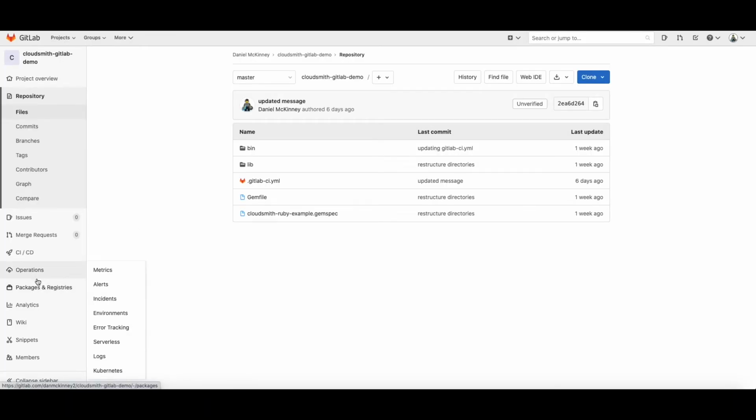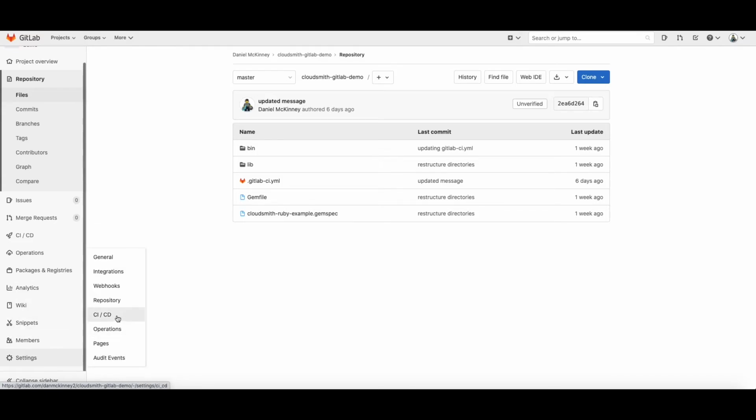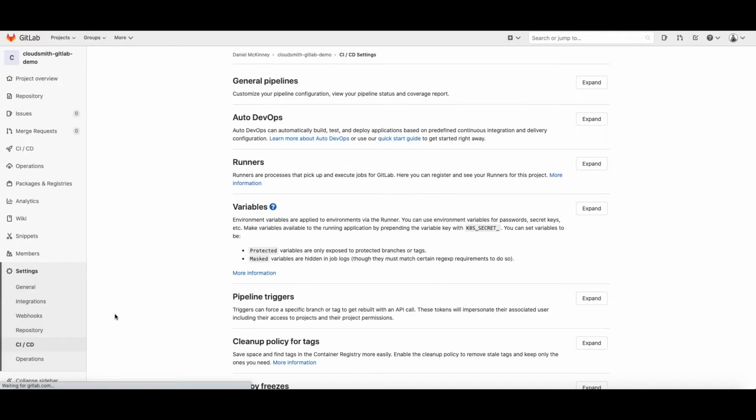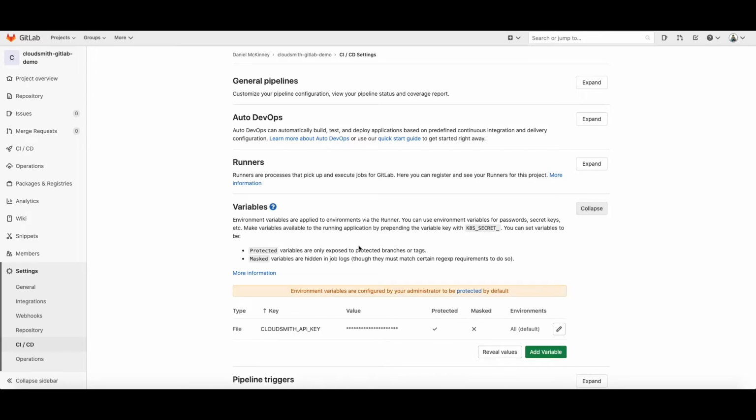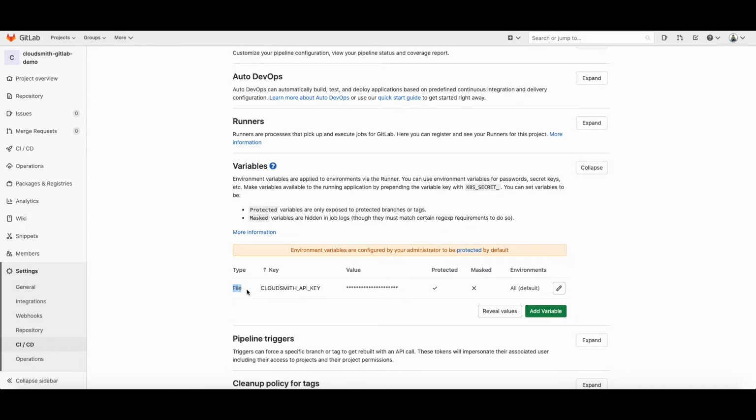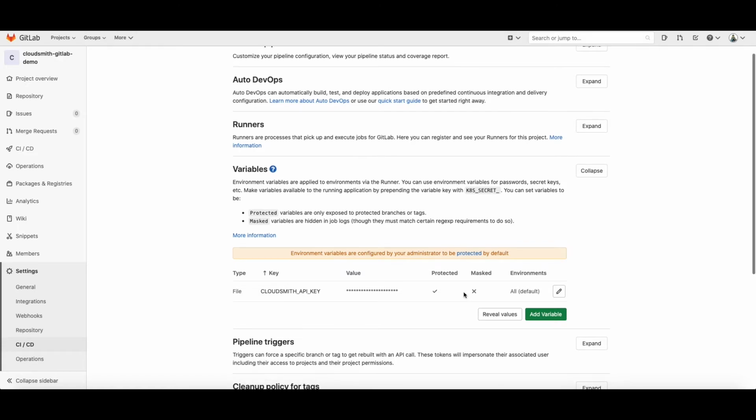In GitLab, under our repository CI/CD settings, we have a variables section. In this, we have created a file variable, and this file variable contains our Cloudsmith API key in the format expected of a gem credentials file. Our push stage just uses the file variable to add the credentials file into our pipeline job. This means we don't need to store our Cloudsmith API key with the source for our project, and it won't be visible in any output logs, which is best from a security perspective.